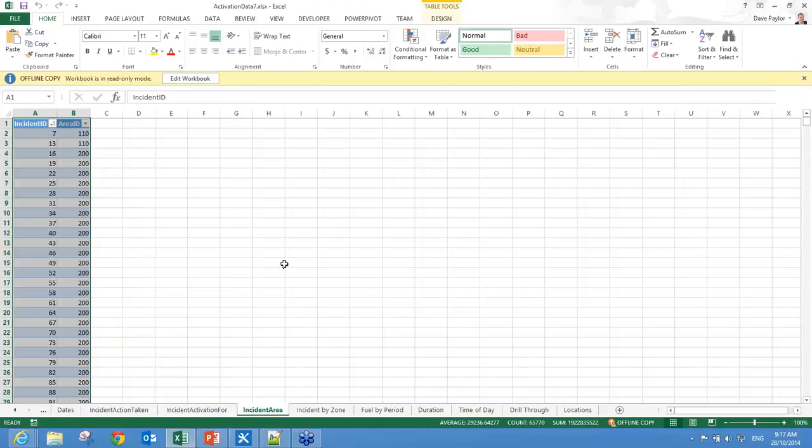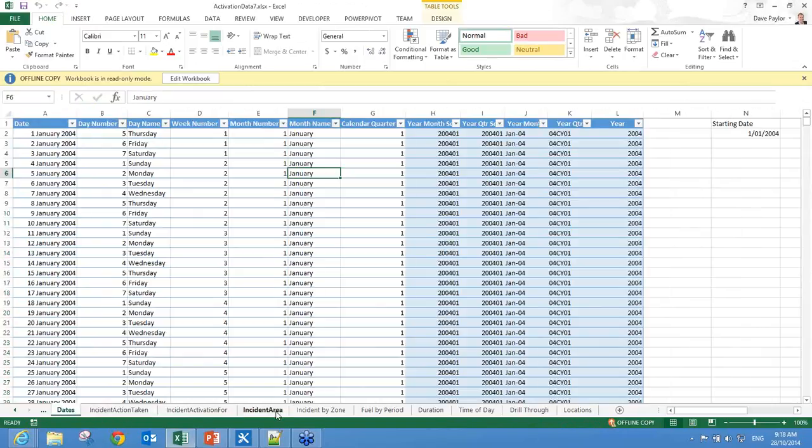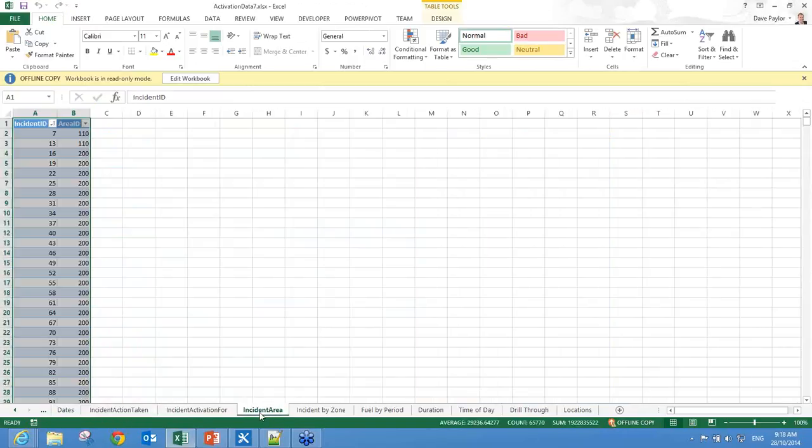So what I'm going to do is take a look at that now, and I've got a combination of Excel content. You can see here I've got some information in Excel. I've got a number of different tabs that give me access to some of that information. Some of these are Power View tabs, which I'll come back to in a second. In the meantime, let's have a quick look at Power Pivot.